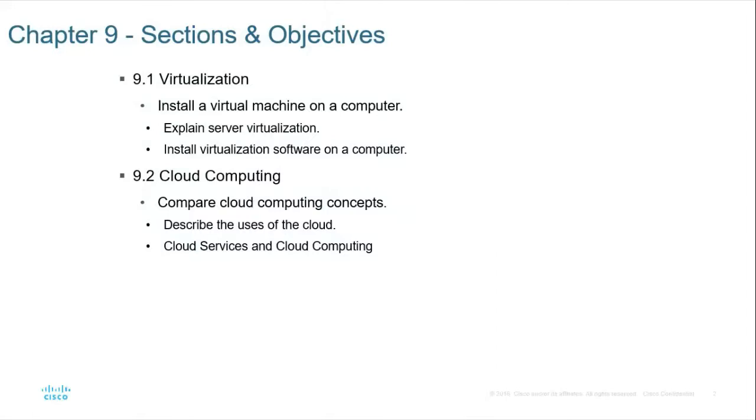What are the objectives which we are going to see in virtualization? We are going to install a virtual machine on a computer, explain server virtualization, and install virtualization software on a computer. In cloud computing, we are going to compare different cloud computing concepts, describe the uses of the cloud, and cover cloud services and cloud computing. So we are going to see these concepts in virtualization as well as in cloud computing.